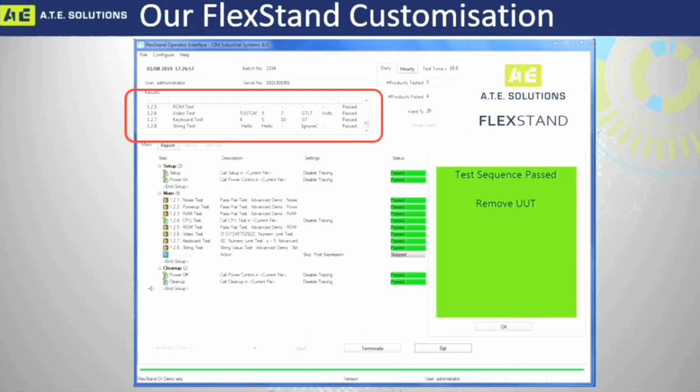Question. Does FlexStand actually extend the NI TestStand LabVIEW API, or is it a repackage? So is it basically a wrapper for the existing API, which I guess it must be? Yeah, essentially it is that, but what it's doing is offering extra features on top of what that API would do.